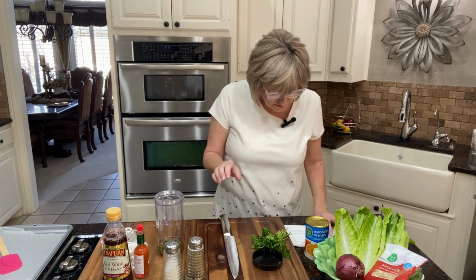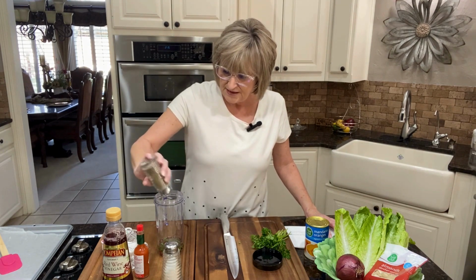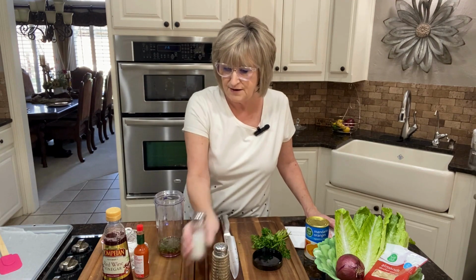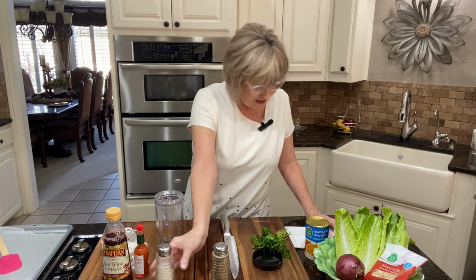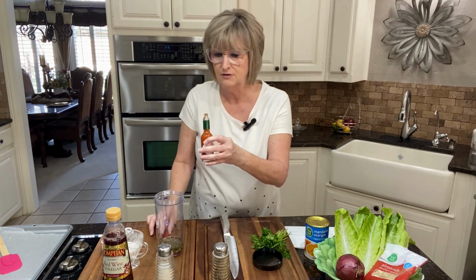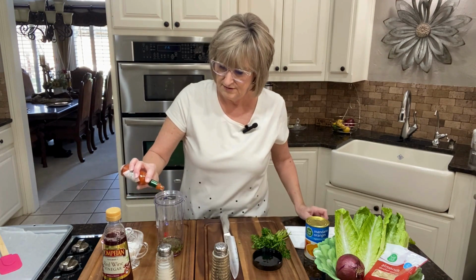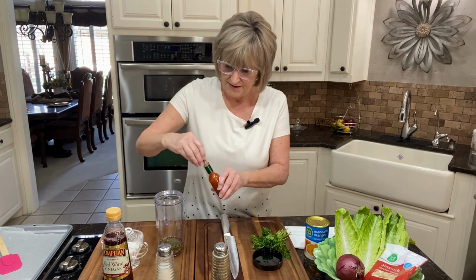And then it calls for a little salt and pepper. This is just to taste, however you would like to do it. So I'm just going to put like 1/8 of a teaspoon there and maybe just hit it with a little salt like that. And then it calls for 3 drops of red pepper sauce. I'm using this Tabasco sauce. So just 3 little drops of this. 1, 2, 3. Okay. That's good.